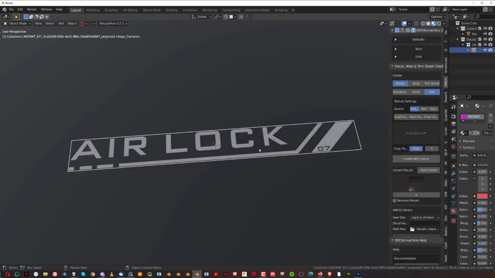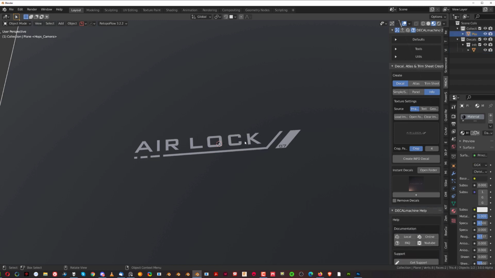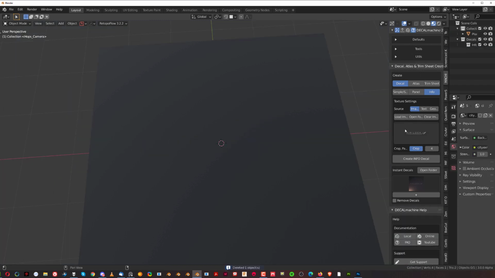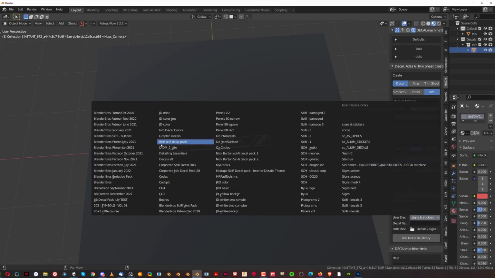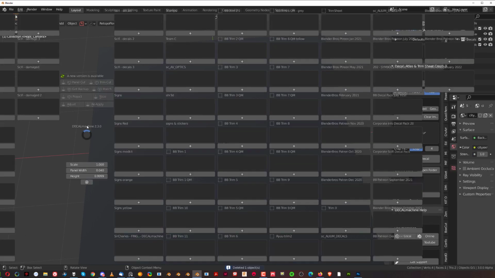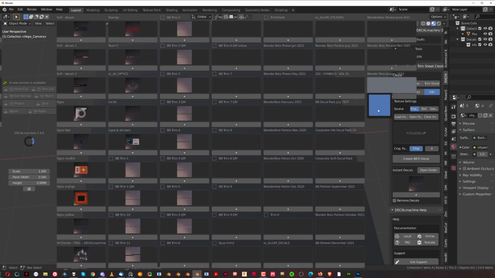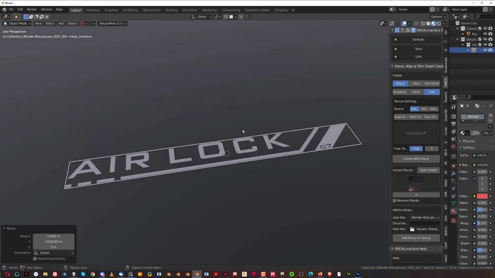Good. And then when you select it, you can't move this decal about, okay? So when you move it about to project it, you can't add it to your library. So what you need to do is rebake it, okay? So let's rebake it, create a decal, boom, now you can see the options here. We're gonna put it in Blender Bros January 2022 and simply add to library, okay? And then when you press D, you'll see you have a new library, January 2022, and there's your decal. So there you go. That's how you create decals for decal machine.